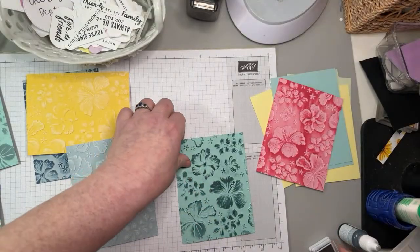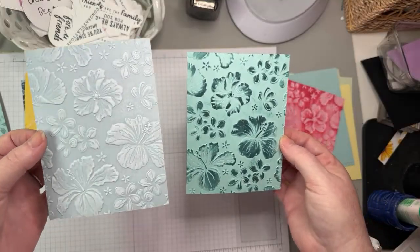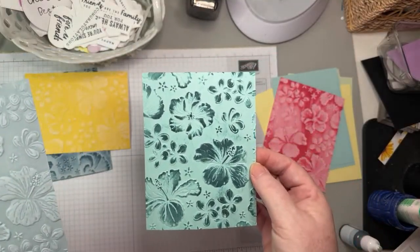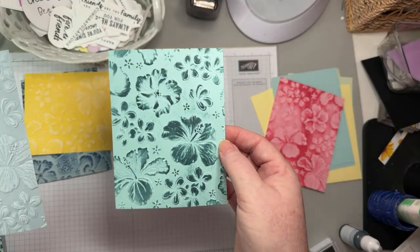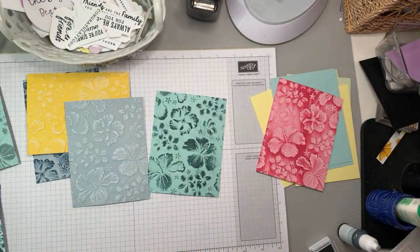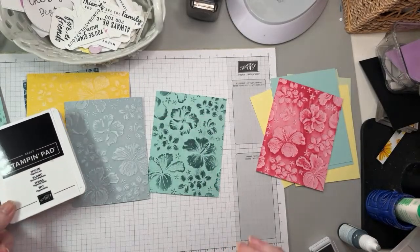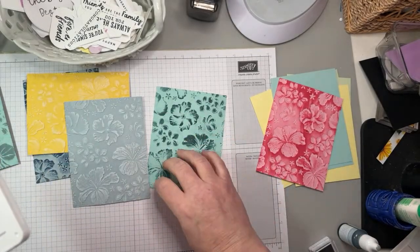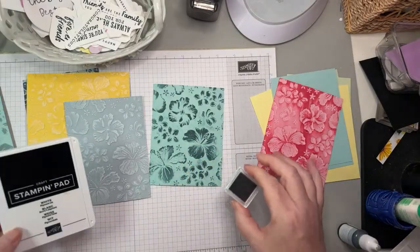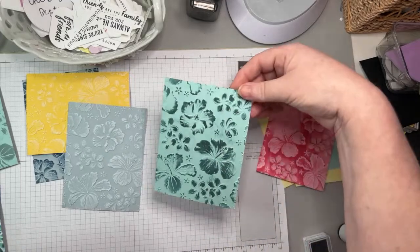So it's not horrible. I like the soft look of it. Look how gorgeous that is, actually, to be honest. That is so pretty together. You never thought about making a white spot? Yeah, I was going to do my craft ink pad, my full ink pad, which is fine. It's going to work great on some of the other stuff. But because of the Happy Hibiscus, the ink spots work best with this folder, I think. That's at least what I found to be the answer for making it on the embossed side.